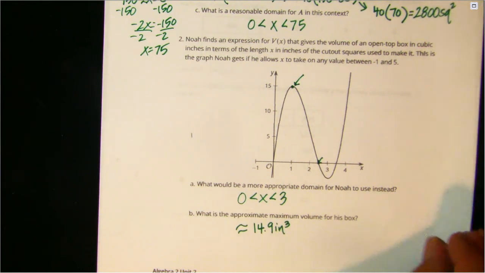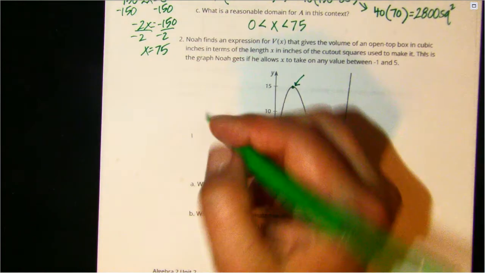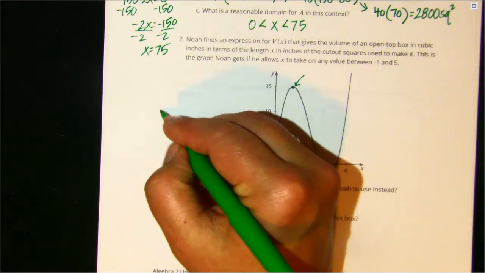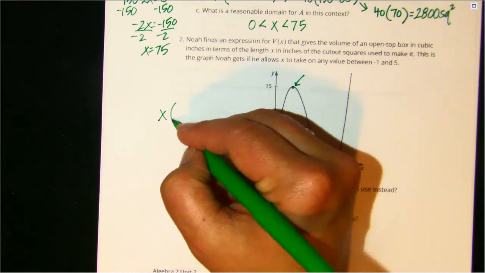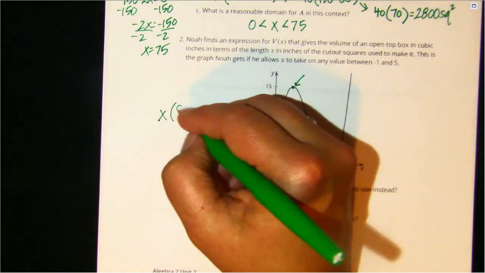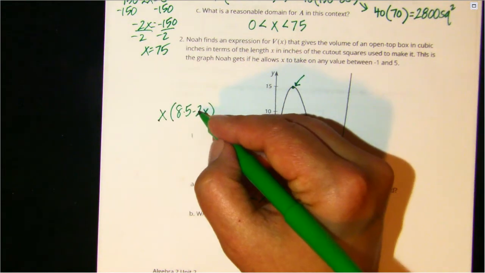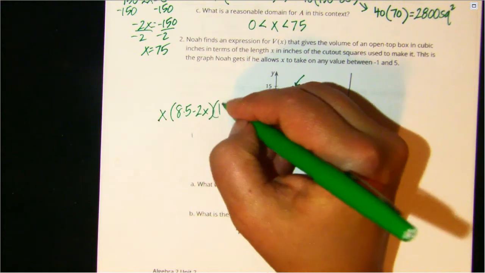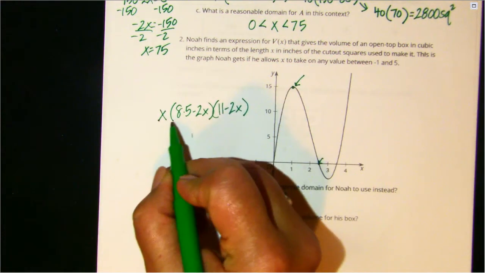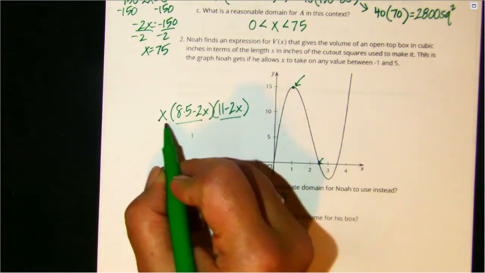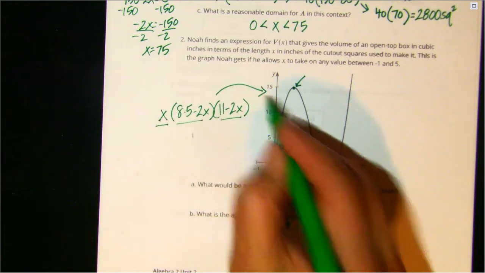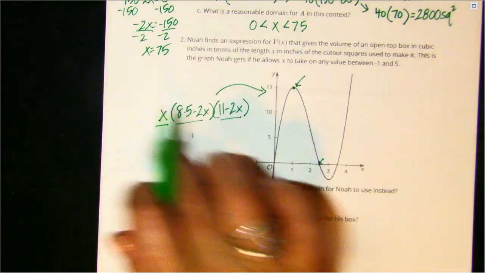Again, if you didn't watch the video about the lesson, this is what happens if you cut out some random amount of the corner, and then on paper, if it's an 8.5 by 11, it was like this. You take away 2 of whatever that cut is from each dimension. And when you multiply the length times the width times the height, this is the graph you get. And this right here is a polynomial.